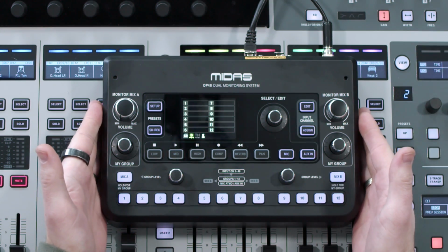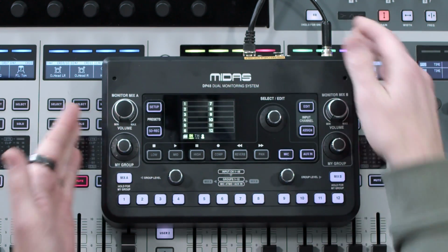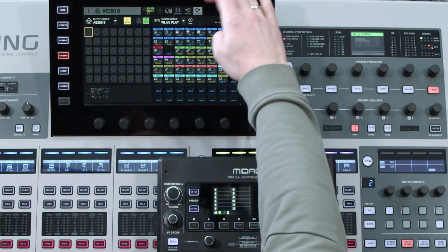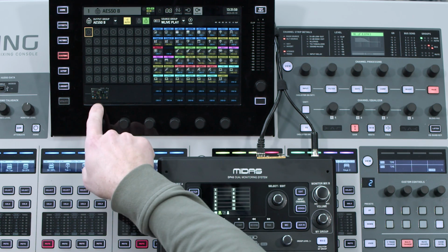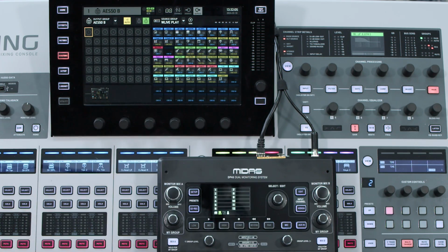So I have my Midas DP48 right here, and I have a shielded Cat 5 connected on the back port on the in, and that's connected into my AES50B port of my Behringer Wing. And so if we go over to Outputs on our Routing tab and go to AES50B, we will see our DP48 right here. But we'll also notice that nothing is being routed to this currently.